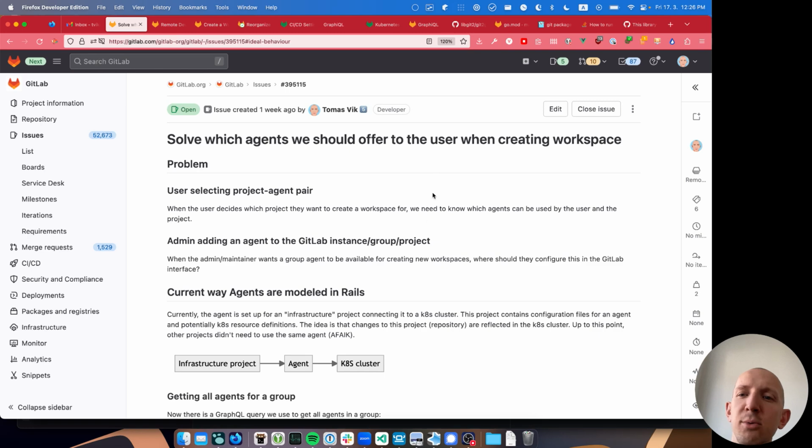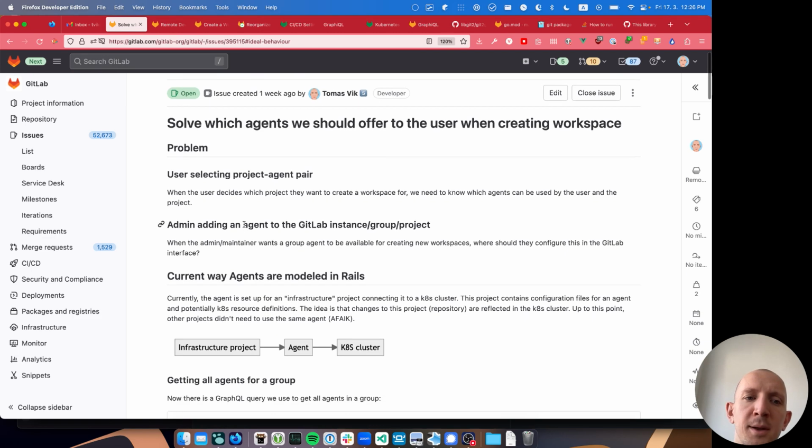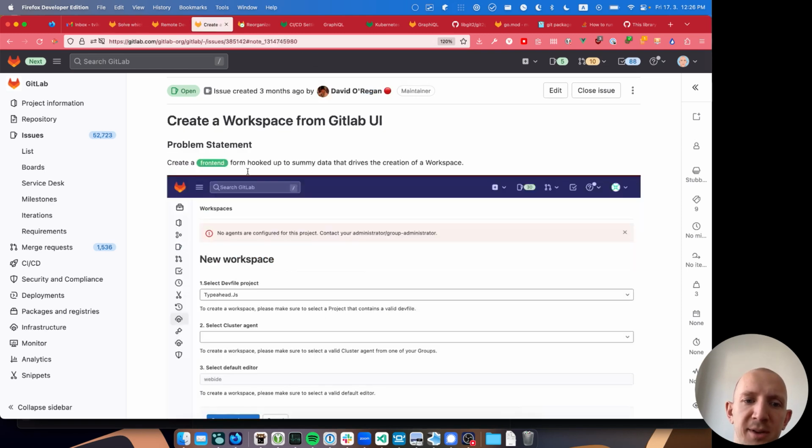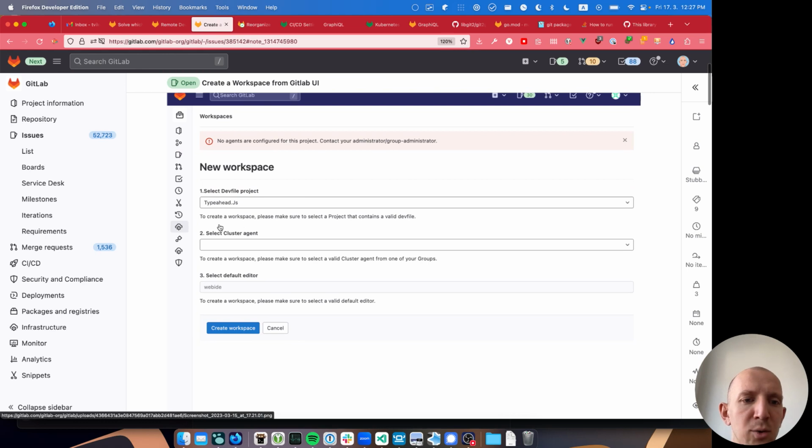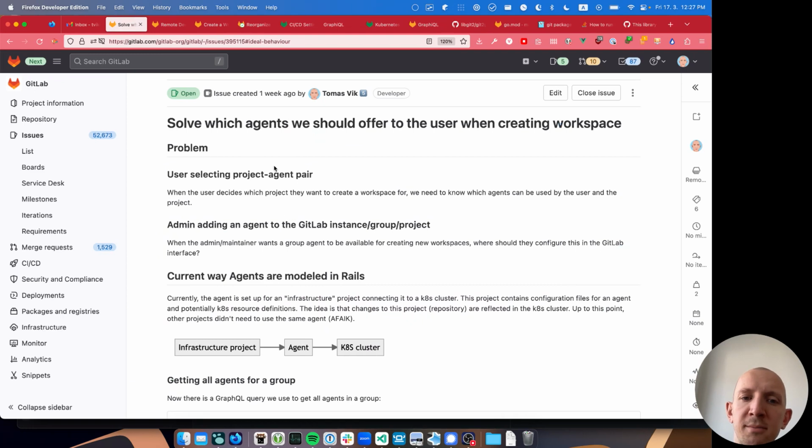I was trying to figure out business rules around provisioning agents and also describe how we are planning on choosing, when you are creating a workspace, how users can pick an agent to use to provision their workspace in some Kubernetes cluster. And so the main two problems that we are trying to solve are: when a user creates a workspace on a screen similar to this, what should we show in that select cluster agent field? Where are the agents coming from? How do you configure them? So that was one part of the problem.